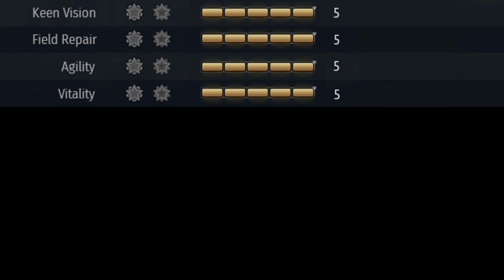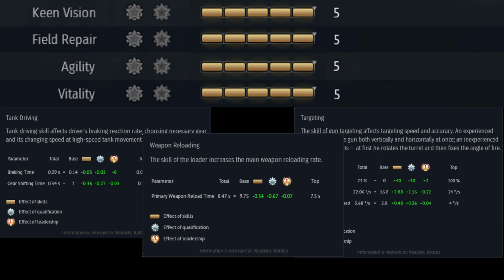There are two main types of crew skills, the one that all the crew has, and the ones that are unique to all the crew members. But first, let me explain how the crew skills actually work.